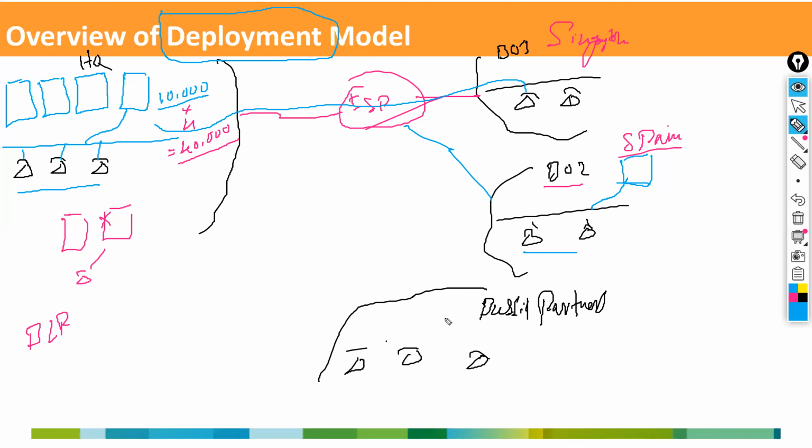So he'll be looking after the entire US region. There is one user in the UK, and he'll be looking after the entire UK region. There is one user in Bangalore, and I will look after the entire Asia. Anything related to Asia configuration and troubleshooting, I'm responsible for that. That's how, for administration purposes also, we design the network. That is the deployment model.